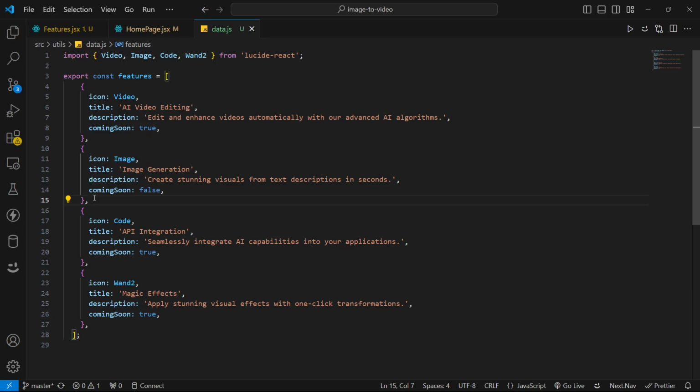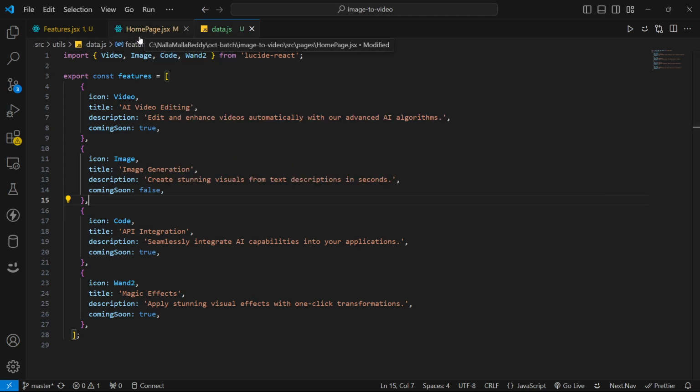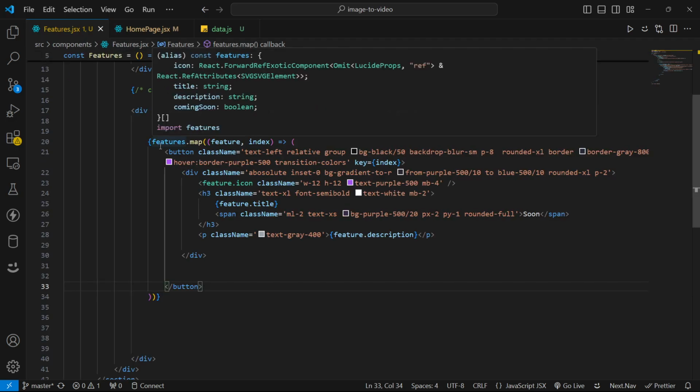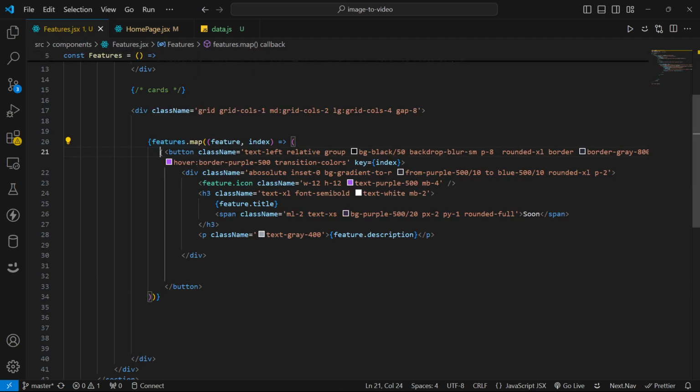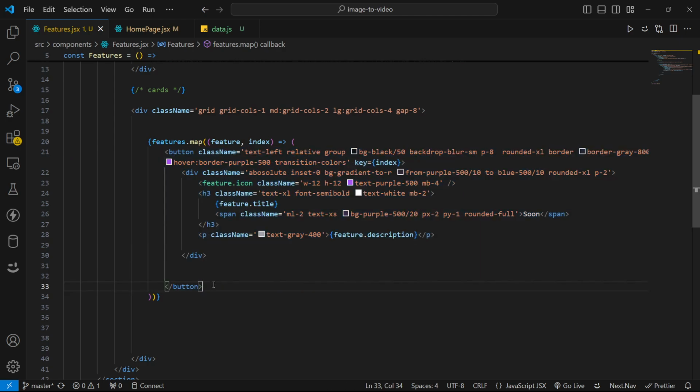We are simply using this data with the help of that map, rather than creating similar things separately. With the help of this map we are creating only one button, and with that button we are generating all those four things. This is called code reusability.